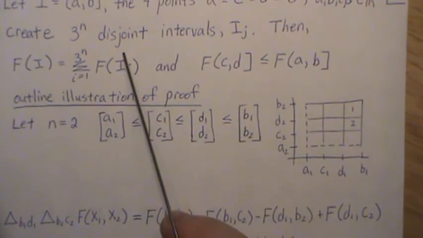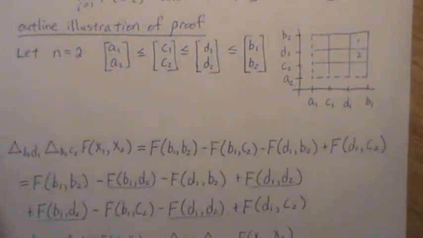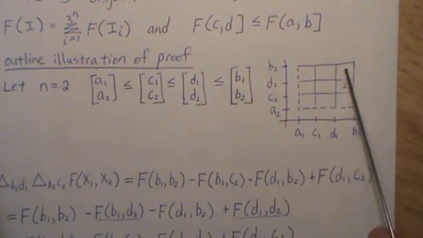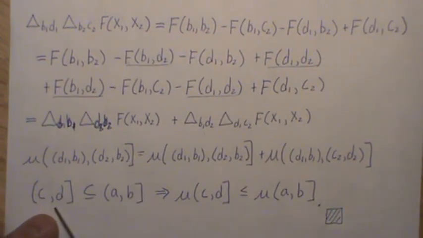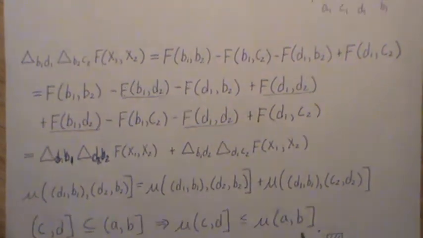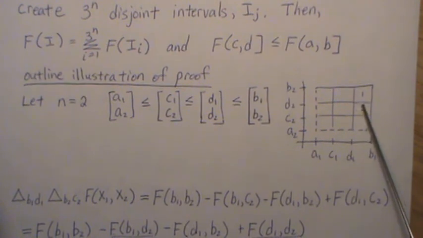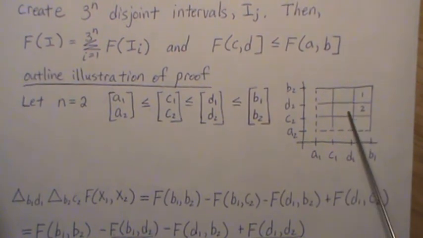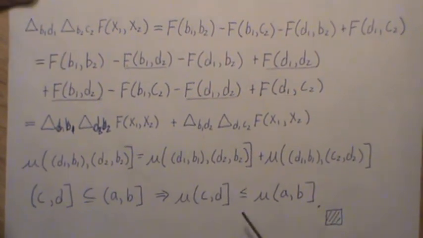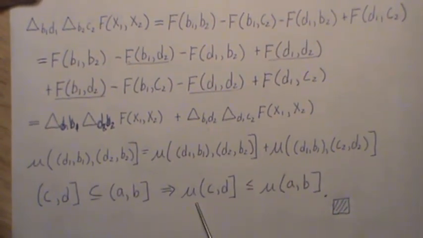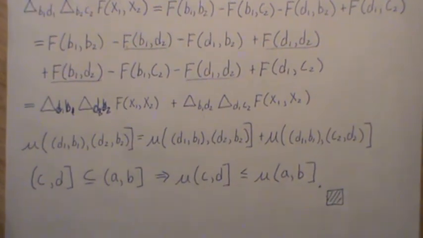Now, we didn't prove this because we didn't do it in generality. We just did it for 2 space for just 2 little things. But you can then see that if this interval is a subset of this interval, then the measure of this is less than or equal to the measure of this, right? So if we have the measure of 1, that's always less than the measure of both, assuming that mu is a distribution function. It's right continuous and increasing.